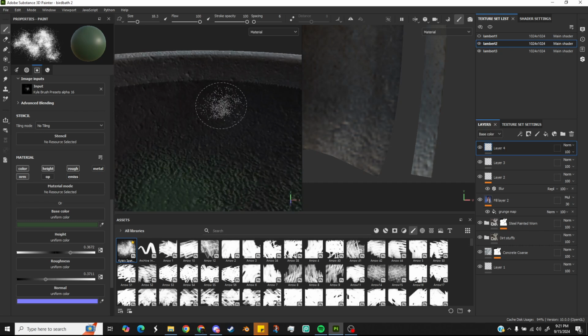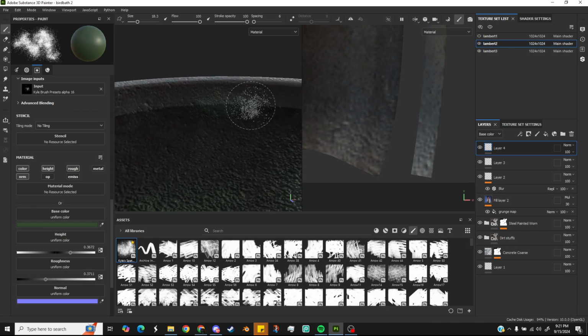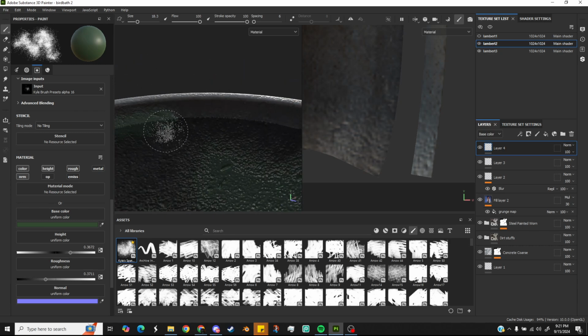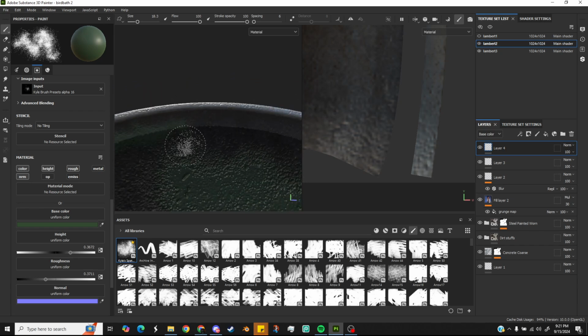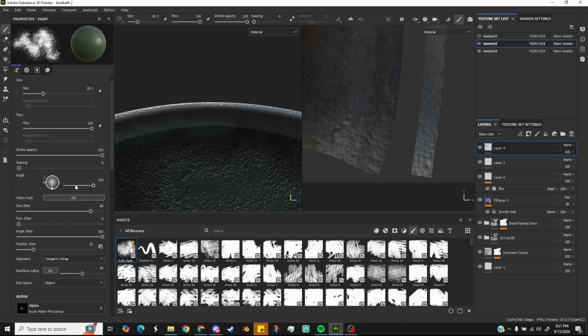And so that the level of the water is not entirely on its own, we can add some algae going all the way around it.